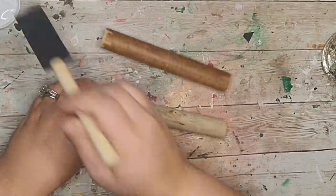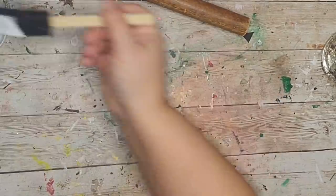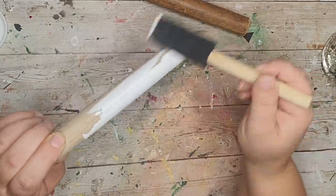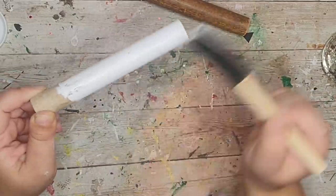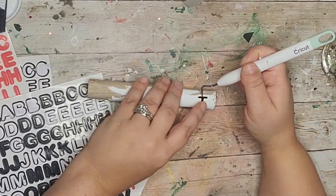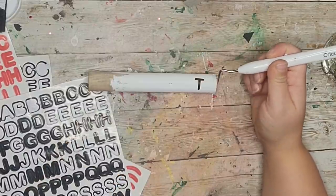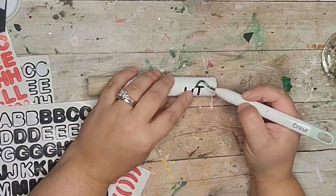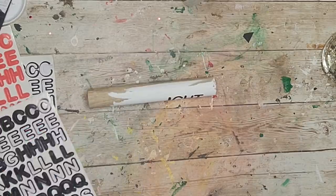All right, for my next DIY, of course, we have to have the little rolling pins. So what I did was cut down two plunger sticks, and these are 5 inches long. I'm going to paint both of these little rods with some white chalk paint, and I am going to just paint one end of it because I don't need to paint the entire thing. After the paint's dry, I'm going to take these little stickers and spell out Bright on one of my rolling pins and Merry on the other.